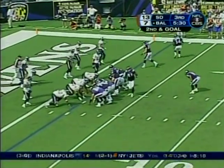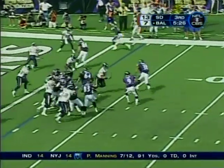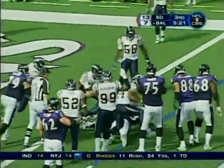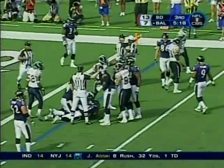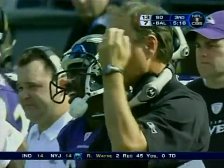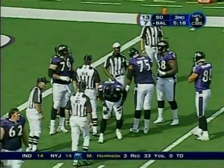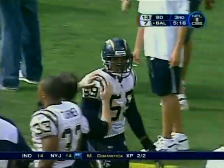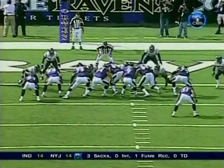2nd and goal at the 2. There'll be a down defensive lineman for San Diego. Shuffle pass. Wilcox. That's an incomplete pass. Dropped the ball. How about the guttiness of the call? And San Diego is saying they've got it. Donnie Edwards came up with it, and it is a fumble. Well, he must have caught it in the air. If it hit the ground, it's definitely an incomplete pass. And whether or not Donnie caught that before it hit the ground is the call there. But Steve McNair flicks it, and never even really sees what's in front of him.